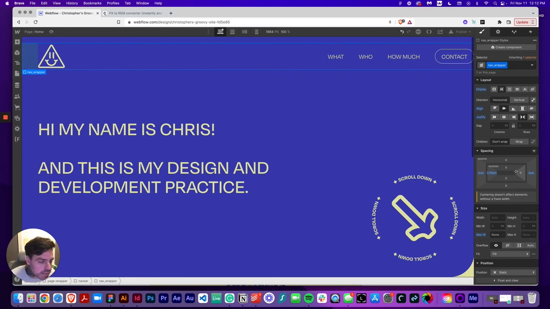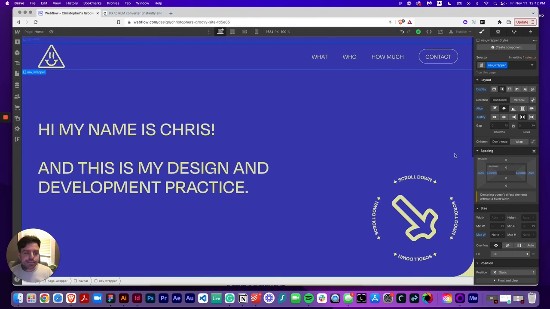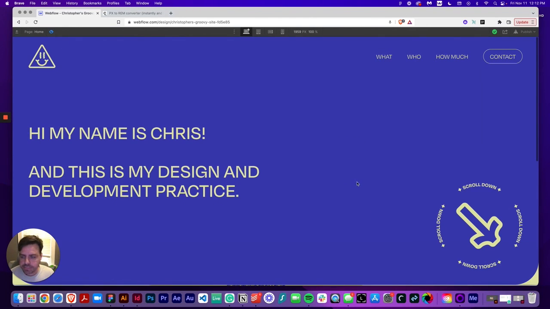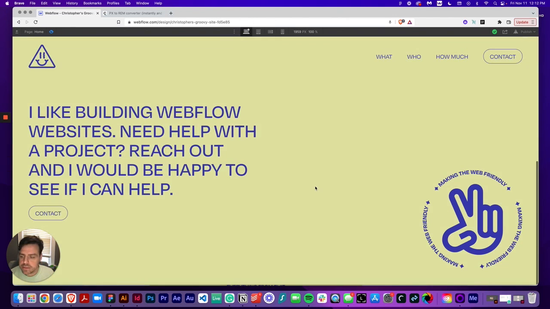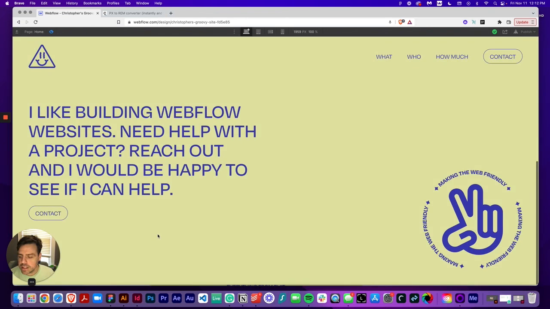So now we have alignment, and we do that again over here. That's it. Let's give it another look. There we go. Now we got our alignment going on here. Boom. I can see myself changing. Dark, light, dark, light. Cool.